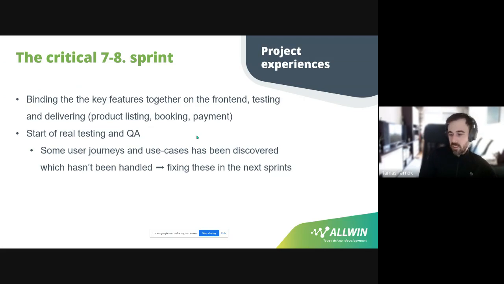Mostly use cases which we couldn't test with the mock files, because we didn't create, I don't know, 10 versions of a mock file just to cover all the use cases. Usually we had just one mock with static data, and if it was working, then we were happy. So when we actually started to connect, then real bugs came out.